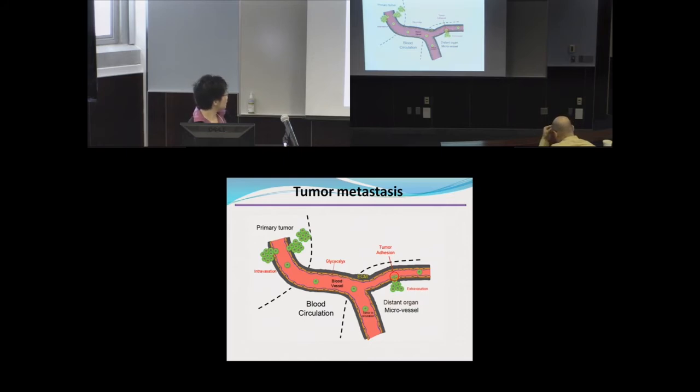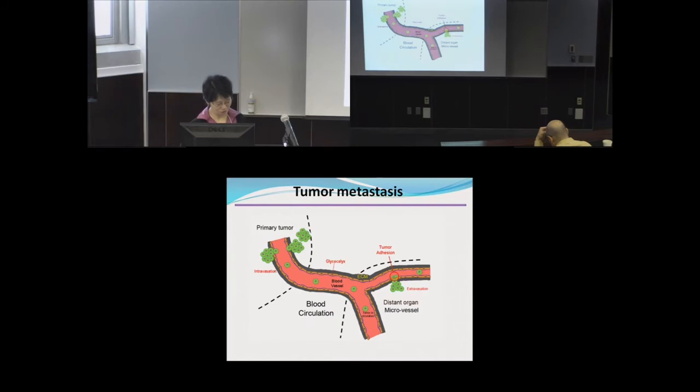Okay. And then when tumor cells adhere to the microvessel wall, usually they get out from the microvessel, especially postcapillary venule. They hardly get out from arterioles. And then if they interact with the microvessel wall, they should probably induce certain damage or something. We have to assume. And then finally, they get out. Because this surface glycocalyx, that blue layer, is the first barrier for tumor cells to overcome to go through extravasation.